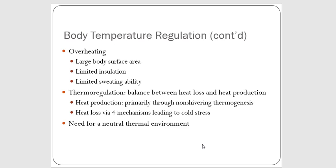Babies can have overheating, or hyperthermia, for a couple of reasons, such as we put them under the radiant warmer and we forget about them, or maybe they experience drug exposure in utero, which is called neonatal abstinence syndrome, and they're going through active withdrawal, so they may have a fever, or there can be some infectious process. There are a variety of reasons for the baby to have issues with hyperthermia as well.